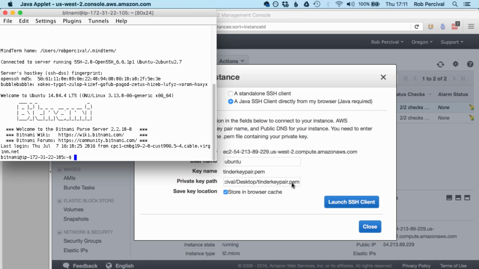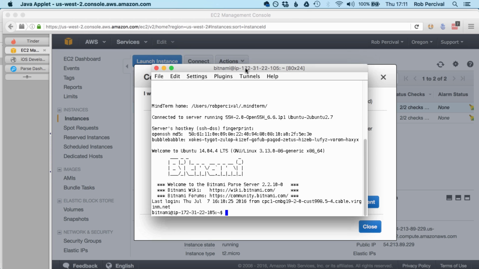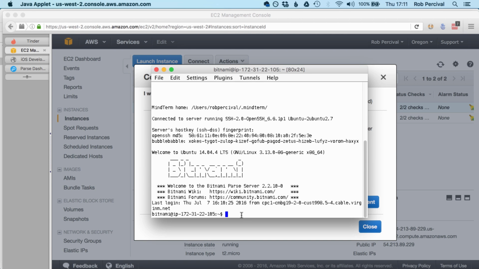And then if you've entered the private key path correctly, you'll see this. So this is an SSH login to our EC2 instance. And essentially from here, we can do whatever we like. We can install software, we can edit files. We've got complete control over our server.